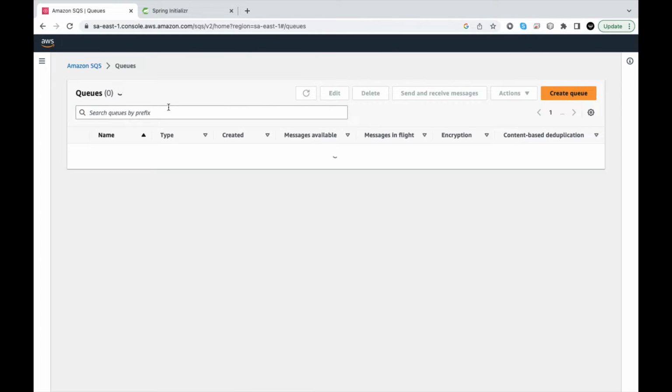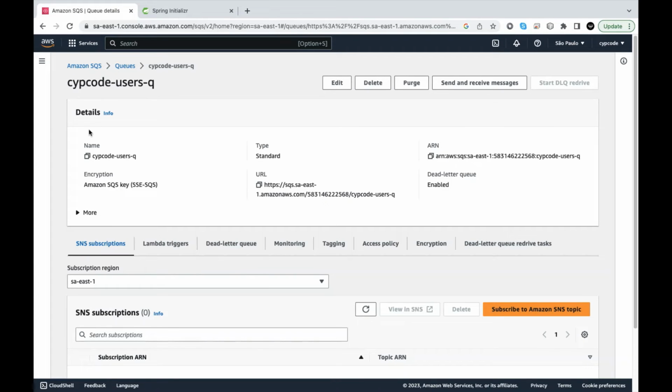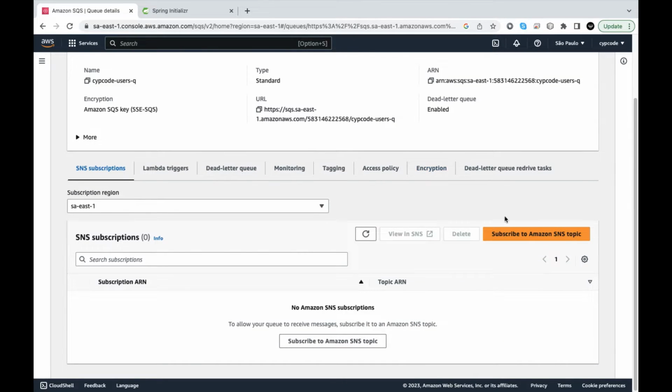The ones that we already have are the zip code users queue, and we also have a zip code users dead letter queue. So basically, if anything fails on this queue, we have a dead letter queue already in place that we can use. If we go into the zip code users queue, all of these are default settings.